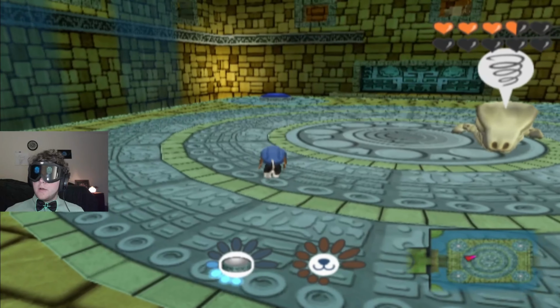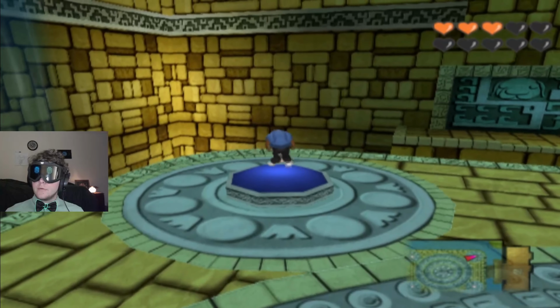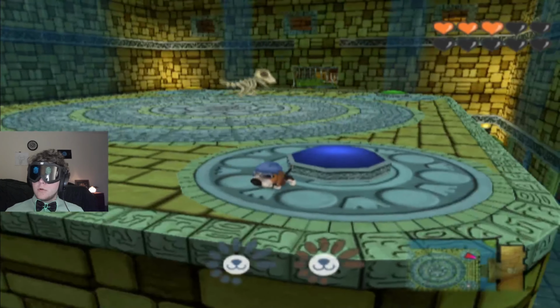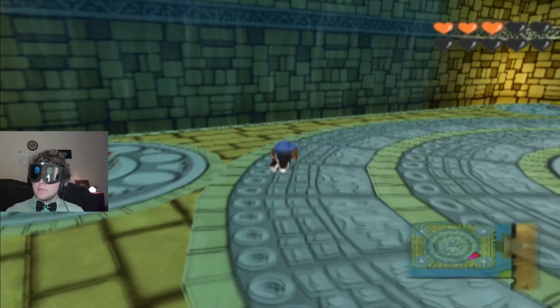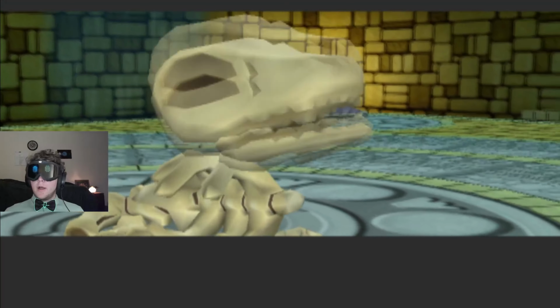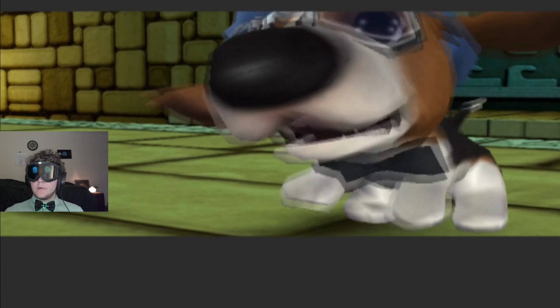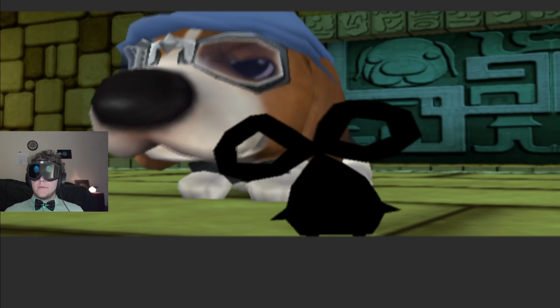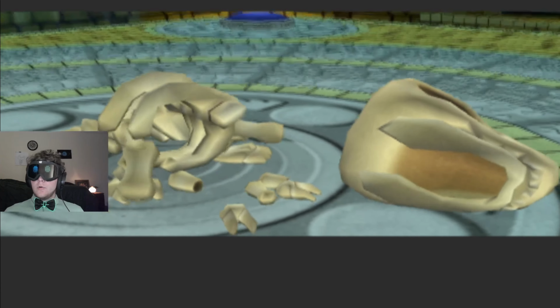Okay. It's blue! No! Oh, now it's yellow. Okay. There we go! Breaking away. Ah, we did it! Why are you growling? Uh-oh!